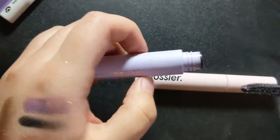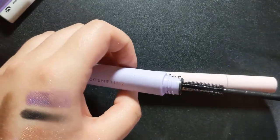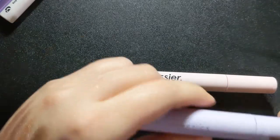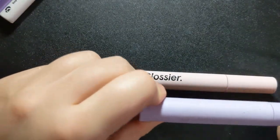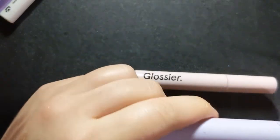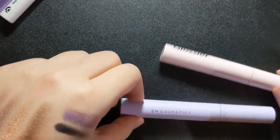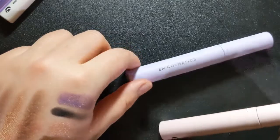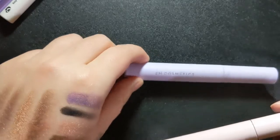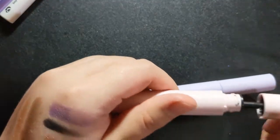The M Cosmetics one, with its comb-like brush, creates a lot of really nice volume for me, even on my small Asian lashes. It's light enough that it doesn't weigh them down, but it's enough to really create the dramatic effects that I want. And it is surprisingly buildable for what it is, which is usually a shortcoming of a lot of tubing mascaras. I like to layer the M Cosmetics mascara on first to really build up that volume, and then use the Lash Slick to help brush it out.